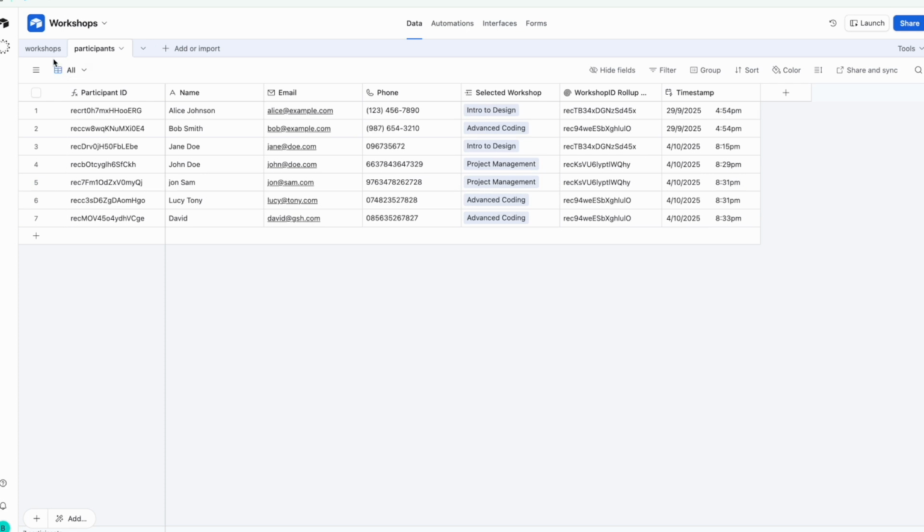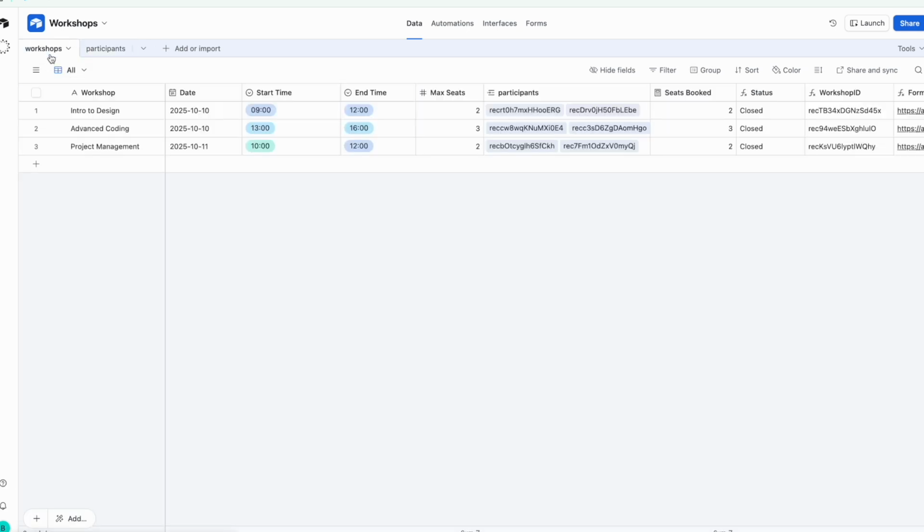And then we also need to go to the workshop table and look at the dates because we need to send reminders. So what we're practically going to do now is to add additional fields. So we will try to work with what we already have.